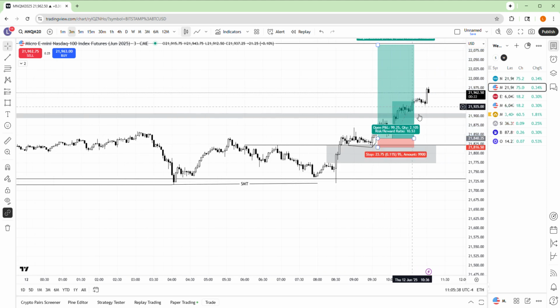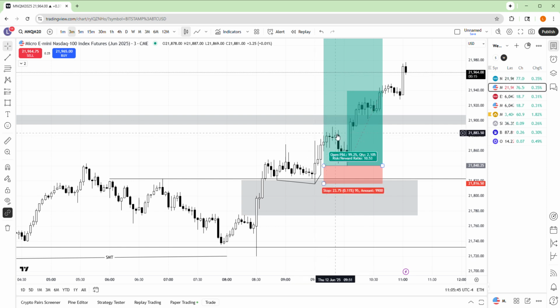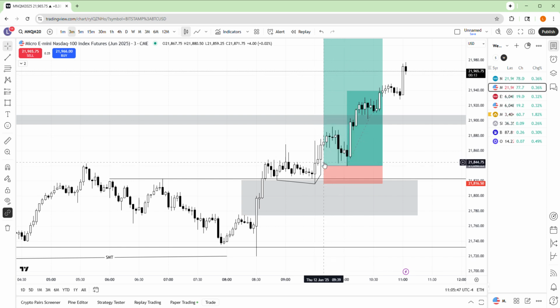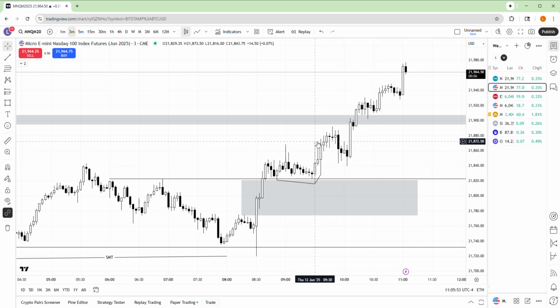But in terms of trade management, I managed poorly and I moved my stop to break even after this high got traded through. So I got tagged at break, or slightly in profit. I got tagged right in here or something. So I got a few points. But again, not great risk management.